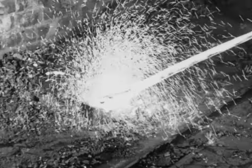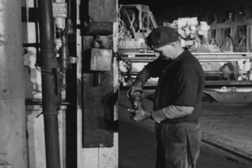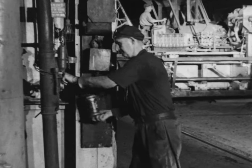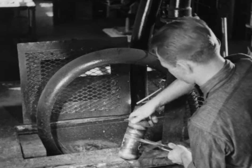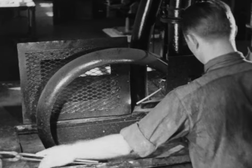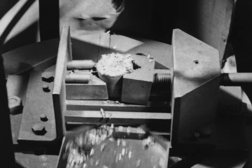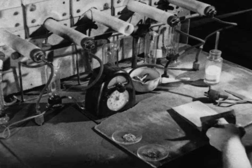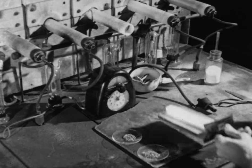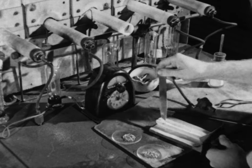The melter takes a sample from the furnace and into the pneumatic tube it goes for a quick trip to the control laboratory. The chemist drills the test piece, and the drillings are carefully weighed, then analyzed to get the exact percentage of impurities. It must measure up to a rigid ARMCO standard, or the heat will be rejected. Frequent checks are made by the laboratory while the metal is being refined, but no heat is tapped until the laboratory gives the word.